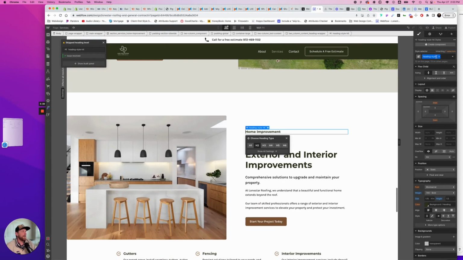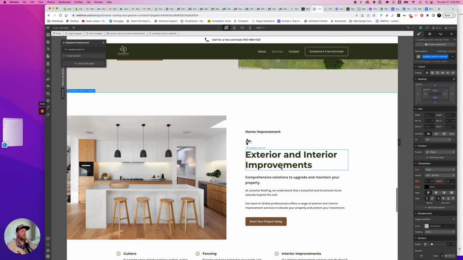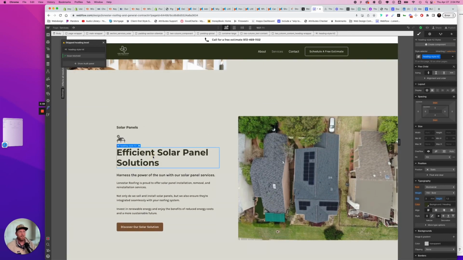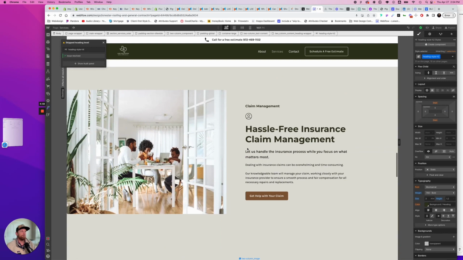And again, this is not changing the heading size. And that's because I've applied a heading style over here in my style selector, a style of H6. You can name this whatever you want, but this is just how I have mine set up, H1 to H6 as far as the styles go. But again, that is not reflective of what is here. This is actually going to be an H2. So if I wanted to, I could change this to an H3 just to maybe better reflect what this particular section is about. But at this point, I'm just going to leave it as an H2. If I get some sort of kickback from SEMrush or something like that, then I will change that. But for now, this is where I'm going to leave it at.